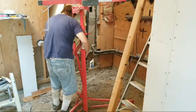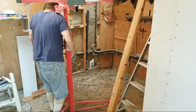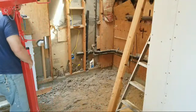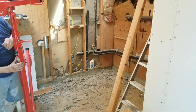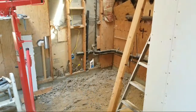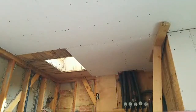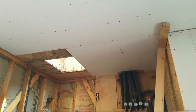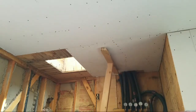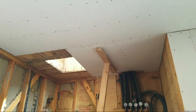All right, now, okay, now we've got that moved. All right, now we're going to finish the ceiling. All right, knock out like the bottom back. All right, see, I could get over here and then just pull it tight.